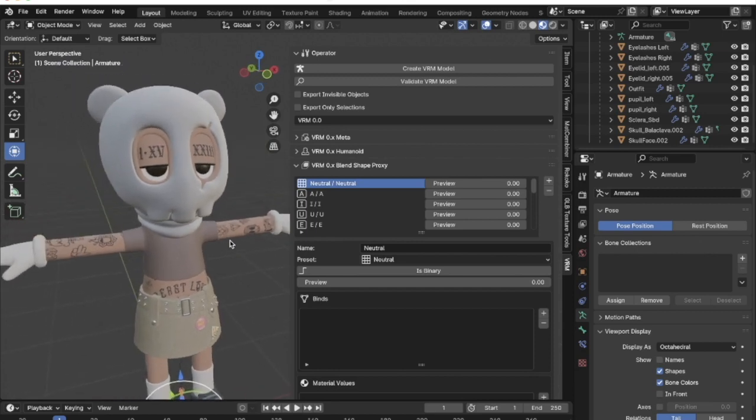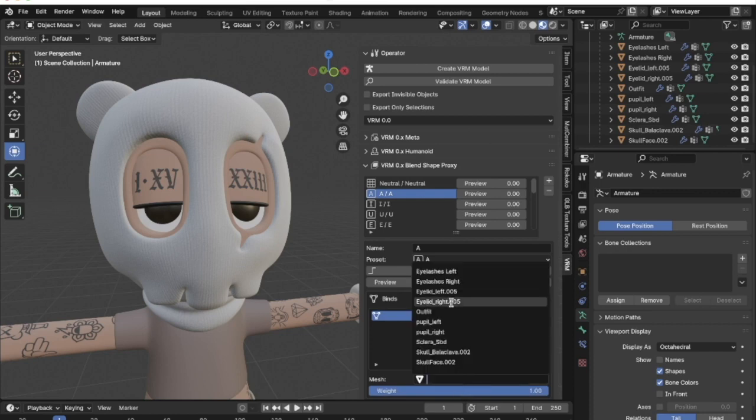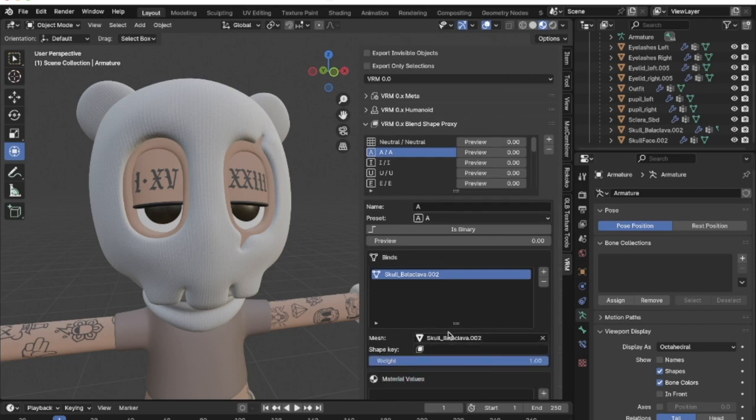This is where you get to kind of create your expressions. Neutral is neutral. Nothing happens here, right? This is what the face should look like, neutral. We have A, E, I, O, U. Those are the vowels. As you talk, you can set your mouth to move in different directions. Because we're wearing a balaclava, we don't have to be super specific with it, but I do try to set this up according to mouth shape. For our purposes, I'm going to just do this part quickly and maybe use the same shape for everything. So I'm going to select the balaclava here, which will have its own set of shape keys.